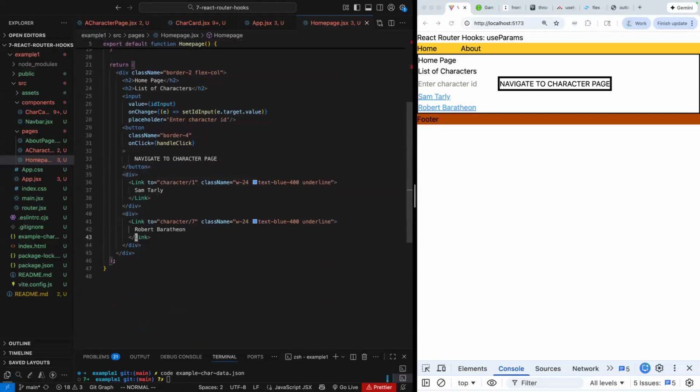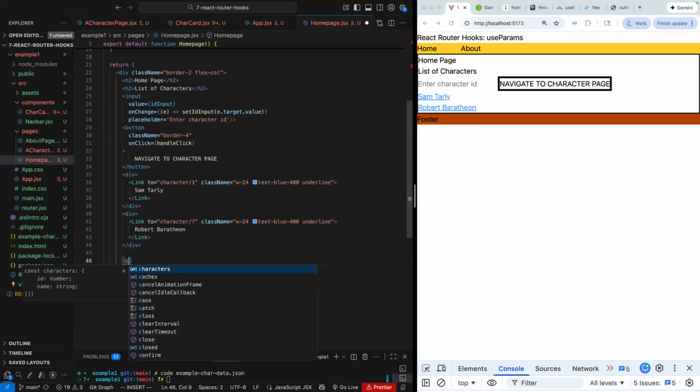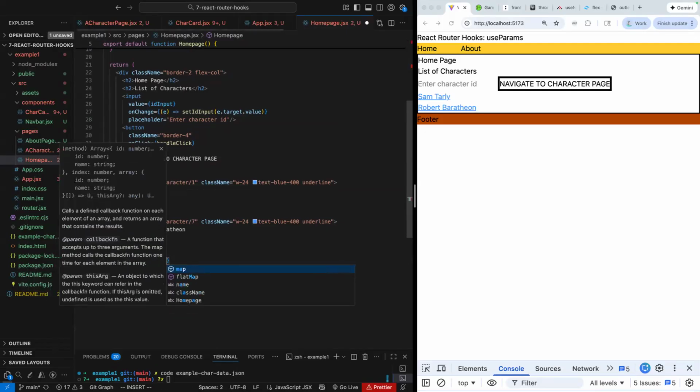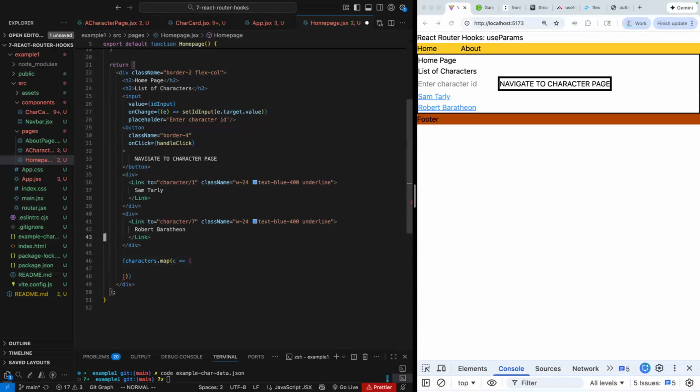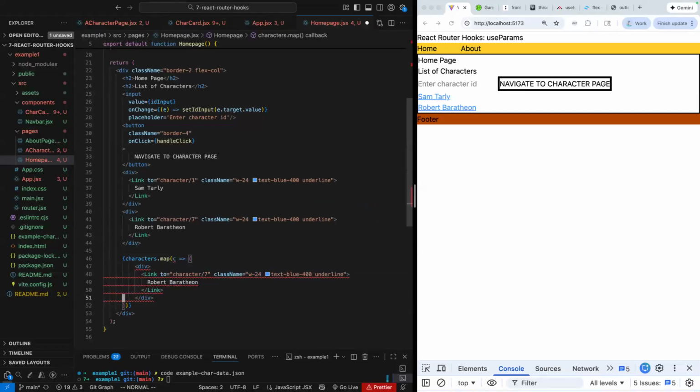But what I could do is, instead of manually doing it like this, maybe what I want to do is characters.map, and we'll do just c for character. And let me wrap this whole thing in parentheses and grab this whole chunk right here, and we'll put it in there like that.